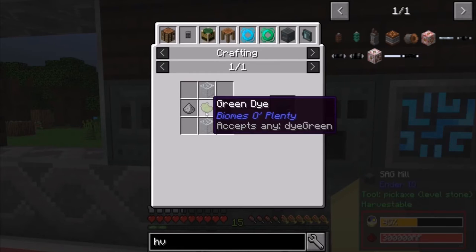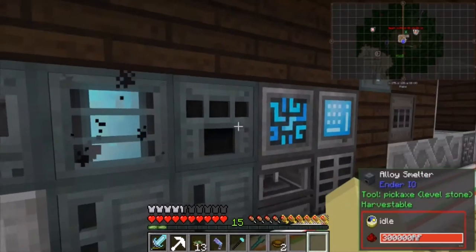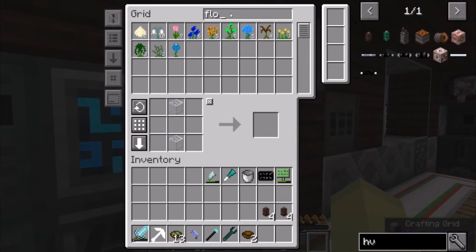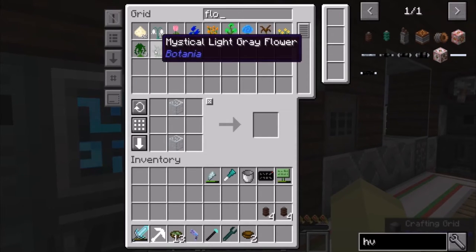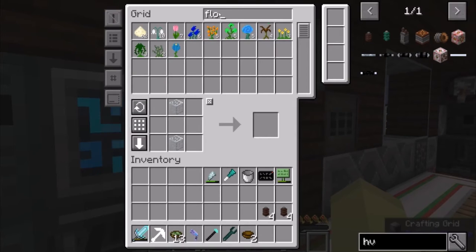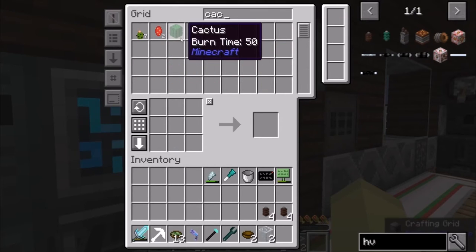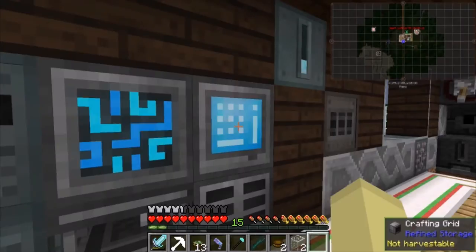So we need some sort of green dye as well. Let's see if we've got any flowers that are green. Well, I've got lime green ones. A couple of green. I don't want to use them actually, come to think of it. What I will do though is I should have cactus. Got 1 cactus. Seriously, 1 cactus.